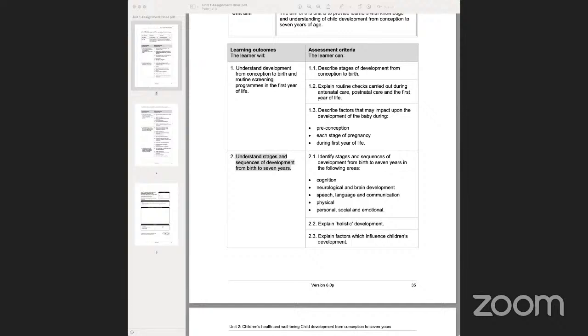Similarly, when we look at holistic development, what we are focused on in this case for the child is looking at social, emotional, physical, mental, and intellectual growth from that perspective. So when we talk about some of the aspects that we are going to look into in a bit more detail, which are personal, social, and emotional, we will add intellectual and mental to it. And that would be a holistic approach in terms of how we see development happening.